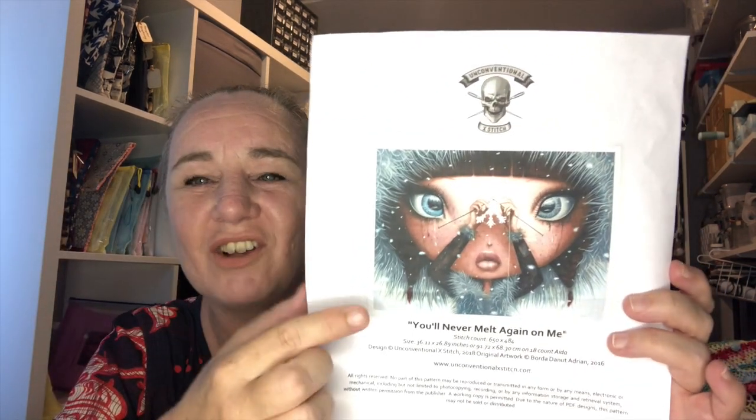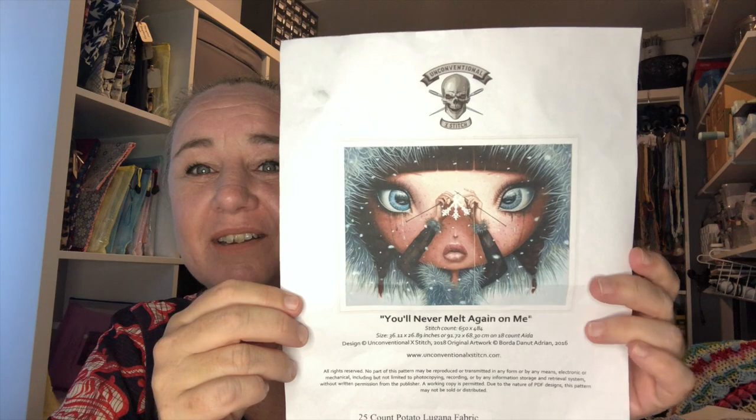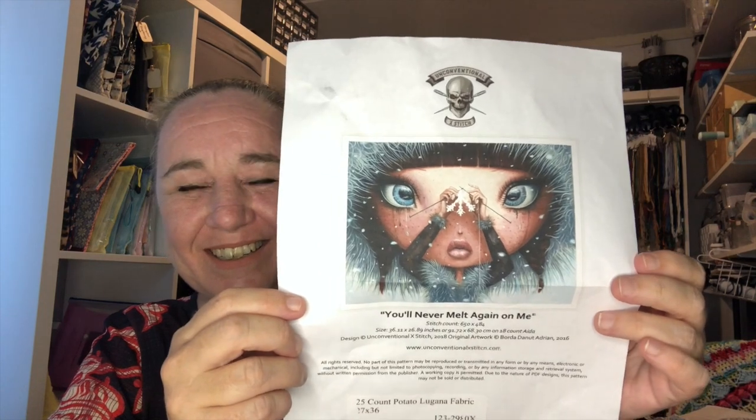Alice, hi Alice, is calling this one the creepy one. I don't think she's creepy, she's adorable, but Alice thinks she's creepy. So, sorry Alice, not sorry. This is going to be stitched today, and then tomorrow I'm going to be starting with Lydia on She Sleeps. I just showed you. And I'm going to be stitching on that one for, I think, maybe 3 days. It all depends on how I feel after my second vaccine. And yeah, I will give it a couple of days, and then I will get back to You'll Never Melt.